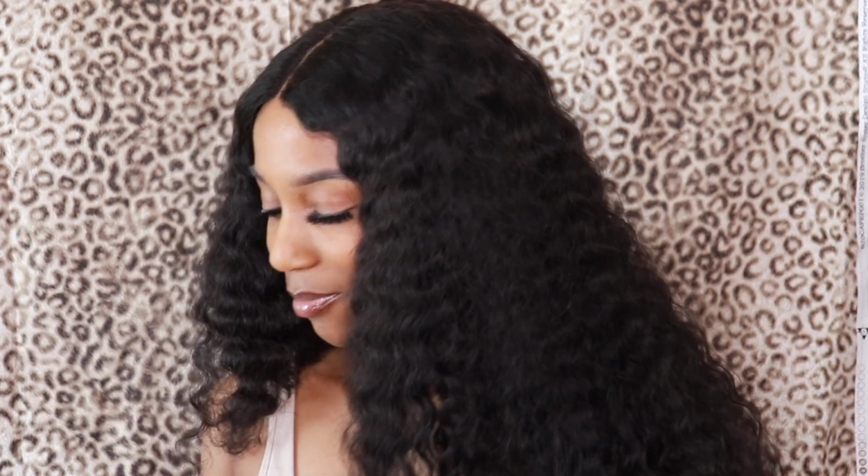So today I'm going to be doing a hair review on Cranberry hair. They sent me some beautiful deep wave hair. If you know me, you know curly and deep wave is my favorite type of hair. So I was happy when they sent me this hair.